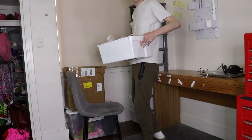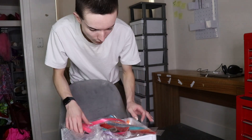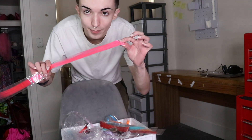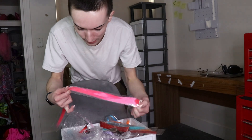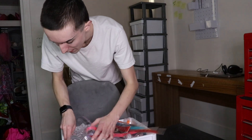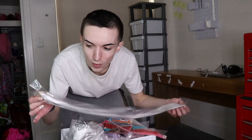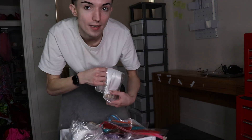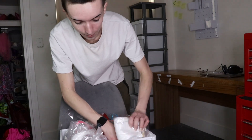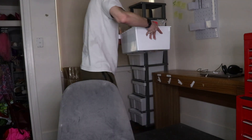Over here I have my extensions. Whenever I want to add vibrant colour into a wig instead of dyeing I can cut up these cheap clip-in extensions and then hand tie them into the lace or add them in. But if I'm adding quite a lot I will use this white hair that I bought in bulk, dye it to match or to whatever colour I want, and then sew it into the wig. So I have all these fun crazy colours that I use sometimes to customise different wigs.